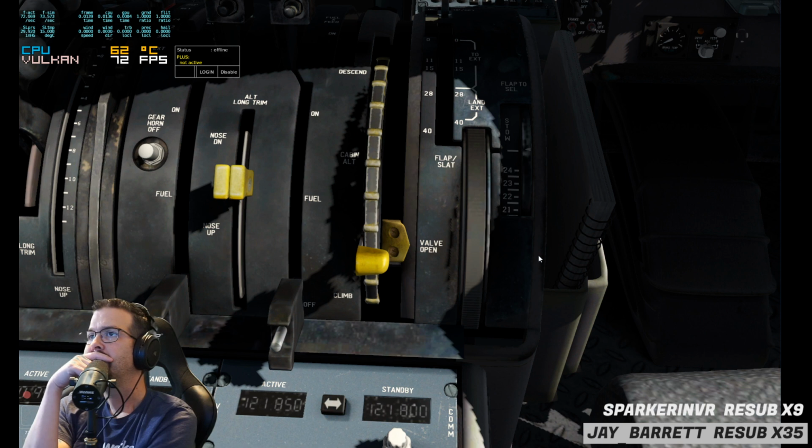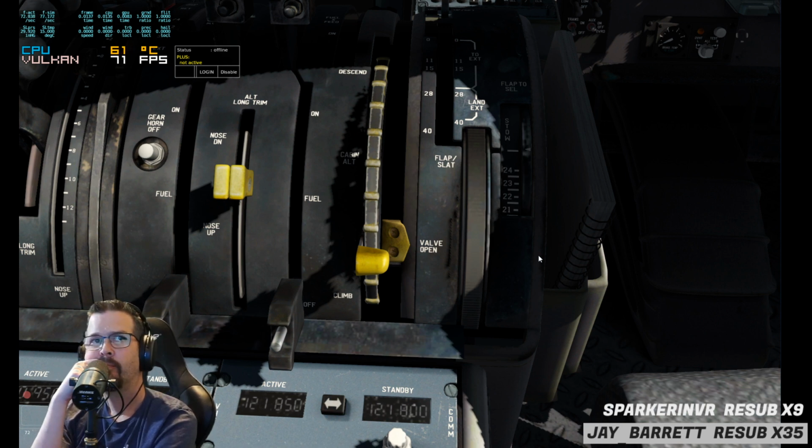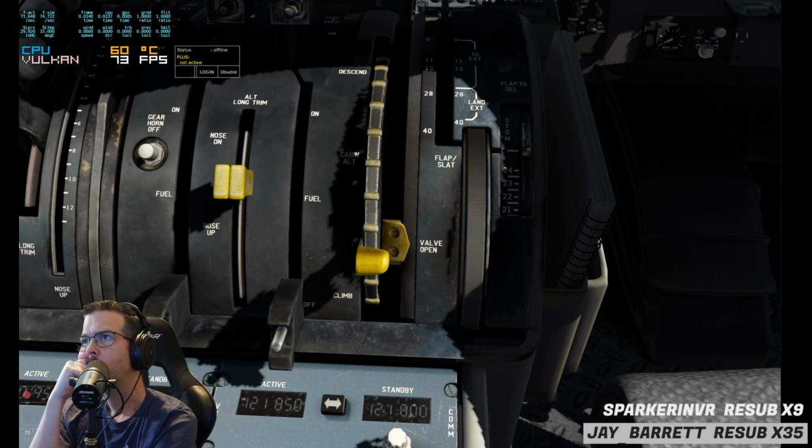The engineers designed this so that you could dial any kind of flap setting that you wanted, and I forget which ones you can't use. It's like 23 to 18 degrees or something like that. So you would line that up, and that would put your flap handle, it would stop it. So instead of using 28, you might be able to use 25 flaps or 26 or 27 flaps. It's kind of weird, but that's how it was designed.